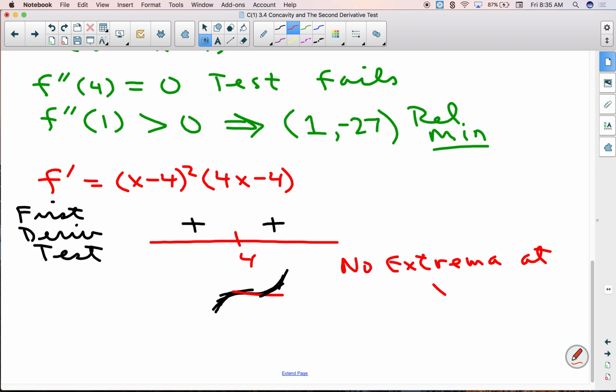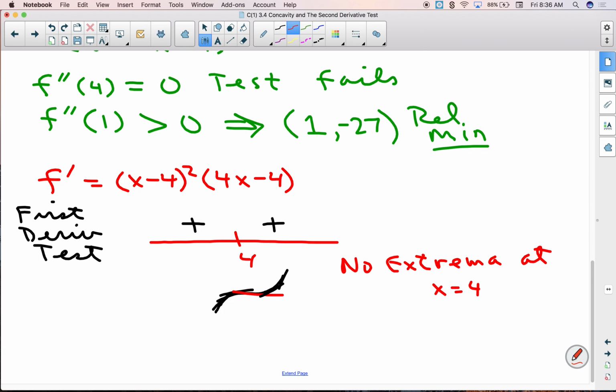So if there was an extrema, what would it look like? There has to be a change in sign in the derivative. If it went positive to negative, then you know you had a max. If it went negative to positive, you know you had a min. It's amazing what we can do with these ideas. Absolutely amazing. So this ends our search for extrema right there, that relative min.